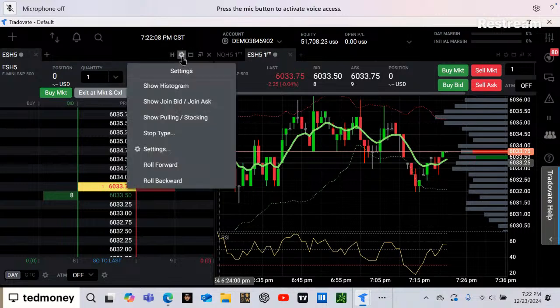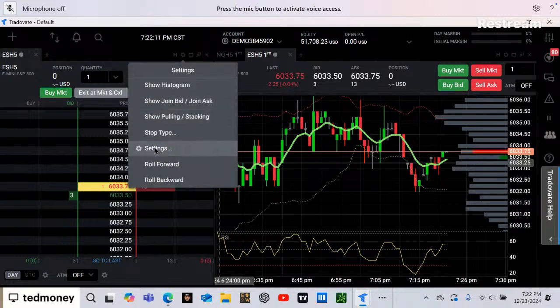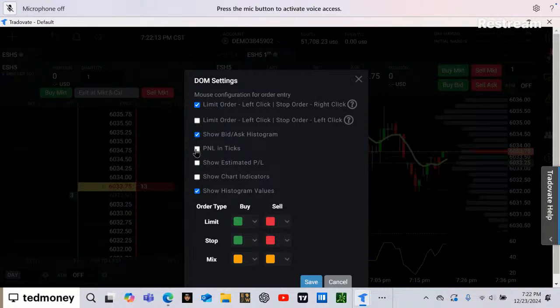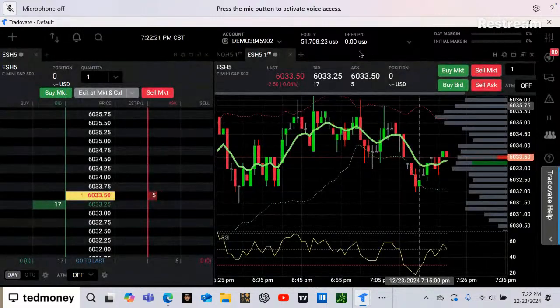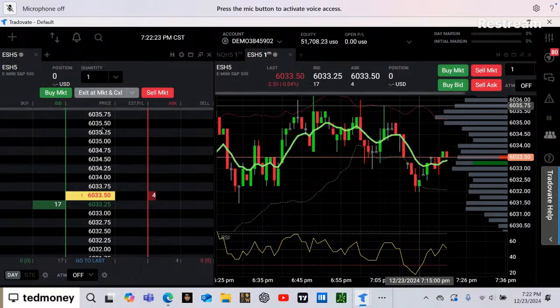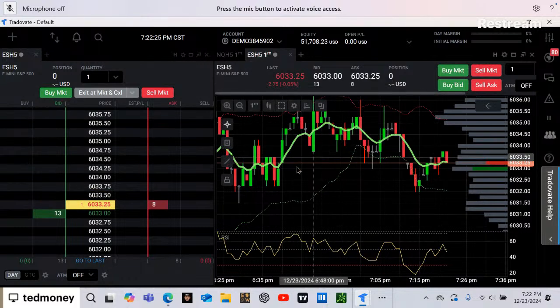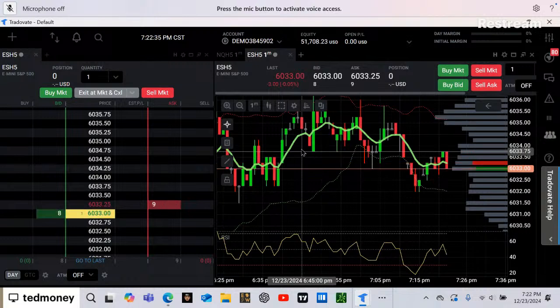Let me make some changes in settings. Okay, so this is the DOM. This is your chart. You will be able to enter a trade on both charts, on either chart.